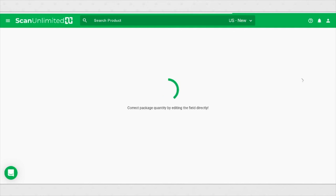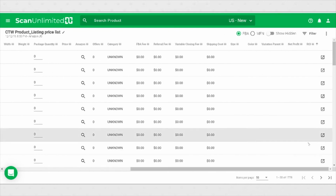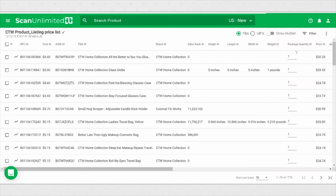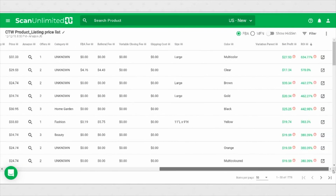So I want to find the ones that I'm going to have the highest ROI, or the ones that I'm actually going to make a profit on. And then what I could do is I could actually go ahead and run Jungle Scout on it, and I don't even have to run Jungle Scout because since we're drop shipping, we're not actually buying in bulk. I could just list it anyways, even if I don't get a sale, because I'm not buying inventory, I'm not wasting any money. So what I would do is I'm just going to find the ones that are going to make me the most money. So again, I'm just going to sort it again, find the ones that have some decent ROI, and you can also put in some specifications here, like you don't want anything lower than a 50% ROI or something like that.